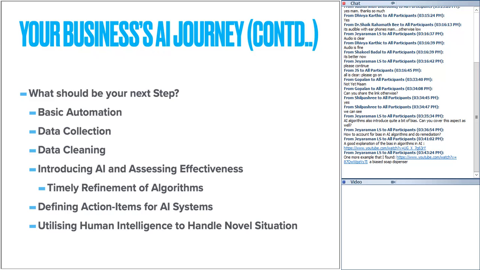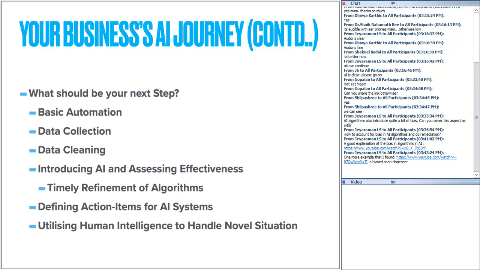A lot of these understandings, or insights, can be derived out of one single piece of data. But for deriving all these individual insights, the algorithm, the system, the engine will be different for each. So what is the purpose? Do I want to understand what the language is, or the content in it, or the emotional state? You will need to build different systems for different purposes. So defining the action item is very important.